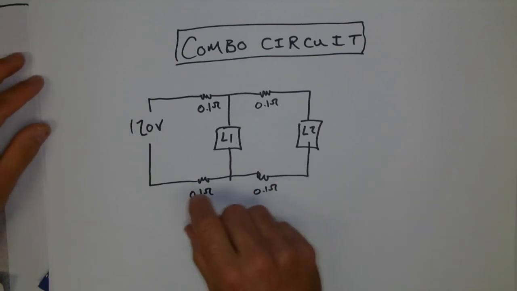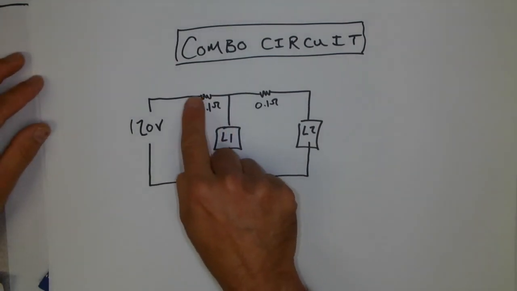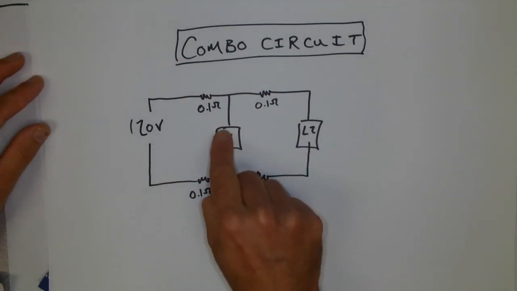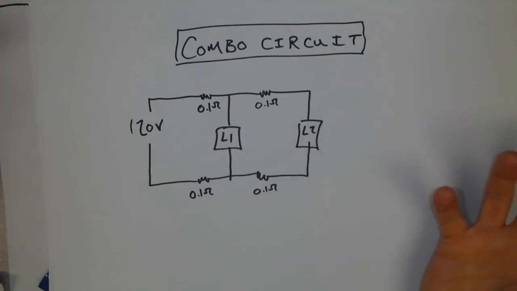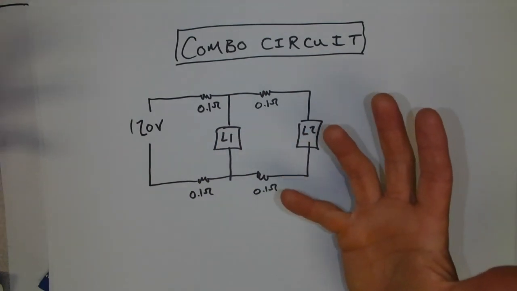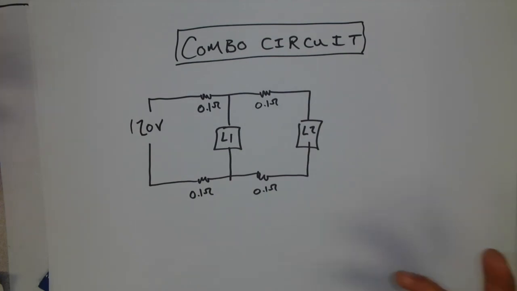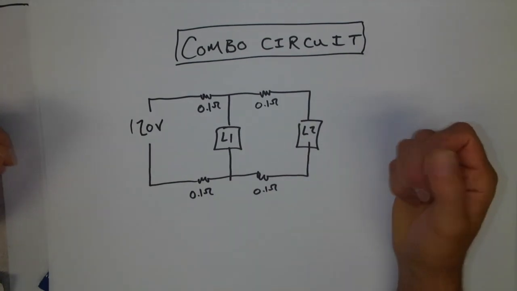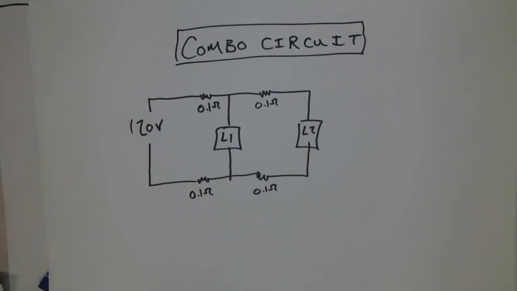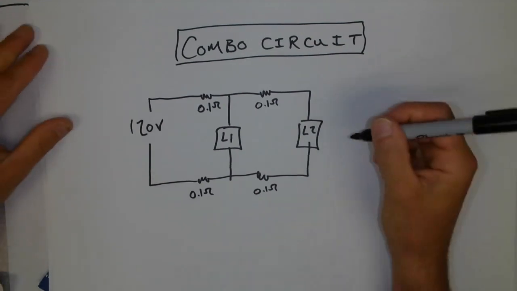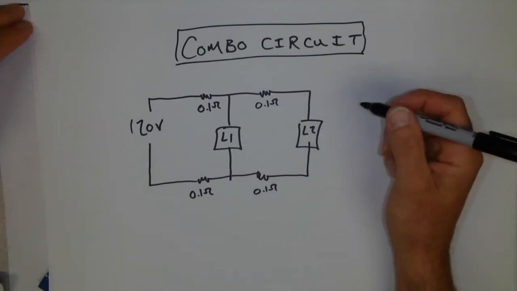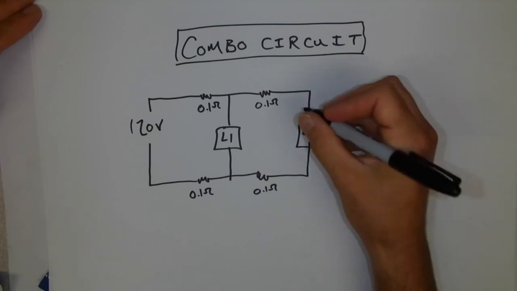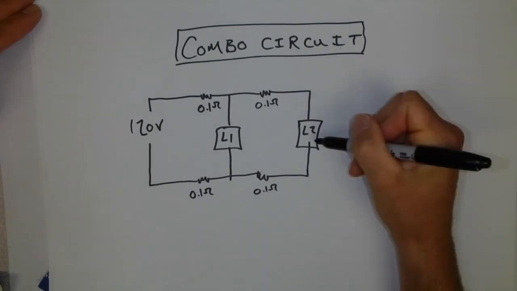I want to look at the amount of line loss. I want to work out the voltage across each one of the loads. And I also want to work out how many watts of power are being consumed by everything, and then maybe what the efficiency is. So let's do everything. And the first item I would then need in order to solve this would be the amount of current that each one of these loads is actually drawing. So let's look at load 2.